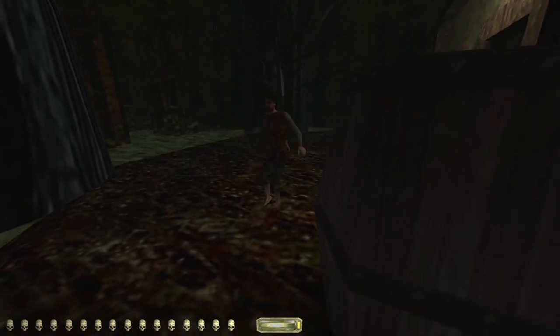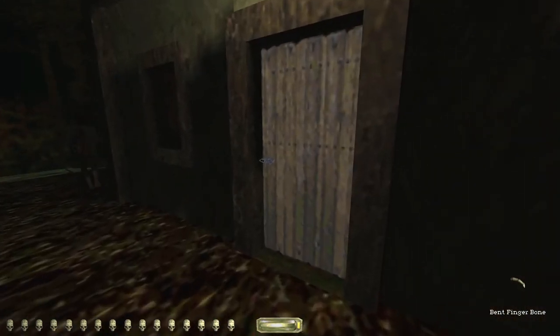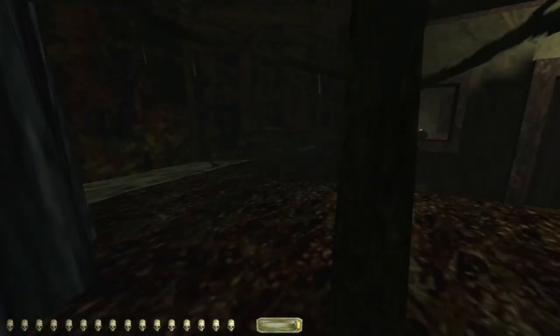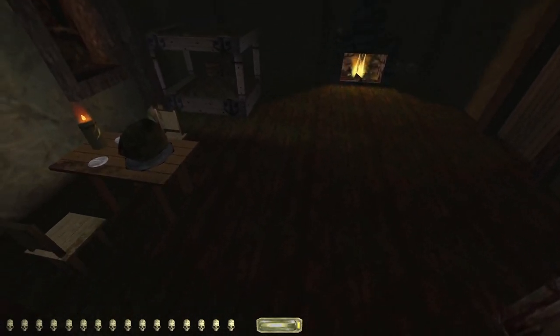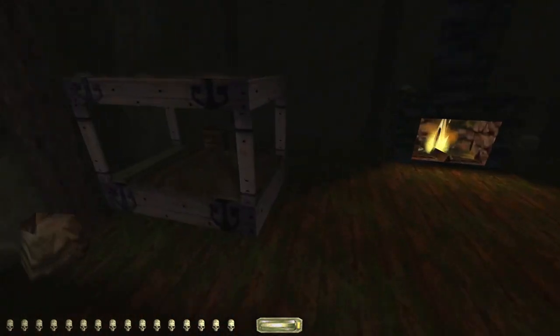Get away! I've nothing for you! Sorry. Oh, he does have a key. Dang it. So I messed up my sneaking already. Are you gonna eat a frog beast egg?